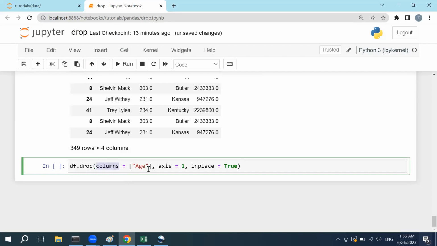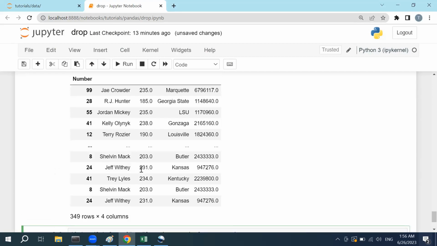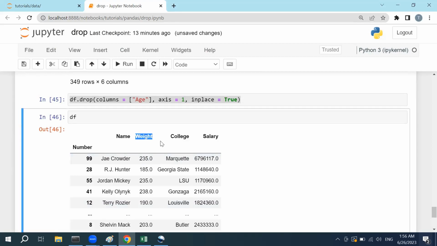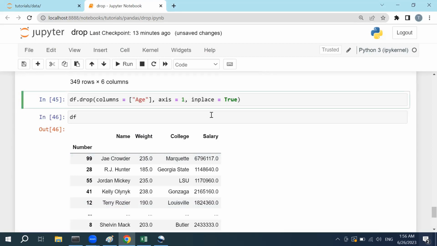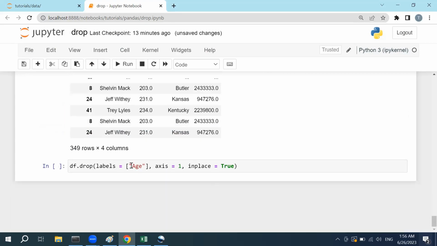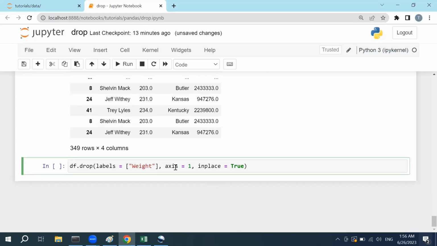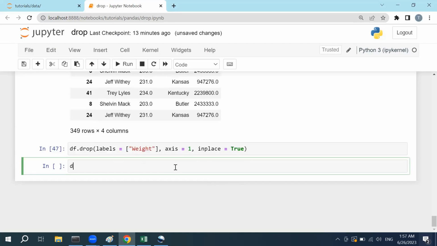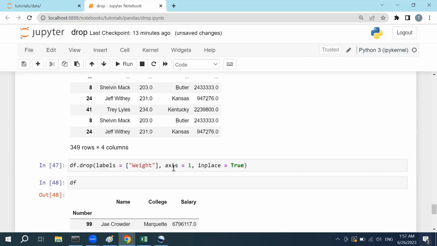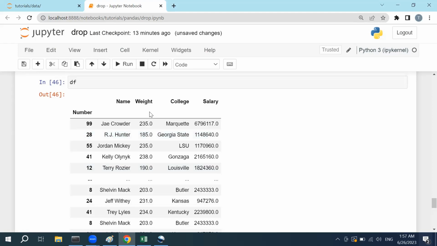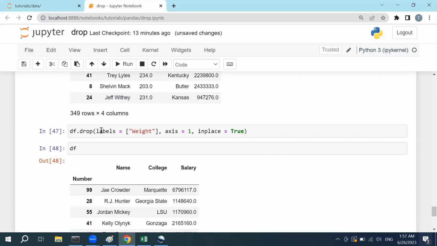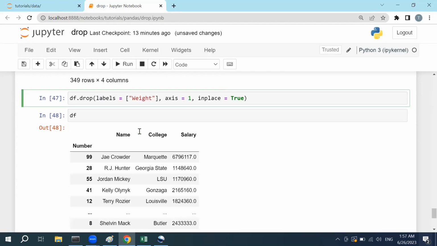Instead of columns, we could type in labels equals, let's pick one more column here, because we are just saving this data frame again and again, eliminating the number of columns. Weight, axis equals 1, and call the data frame again. You can see we have already deleted this weight column with the help of this labels argument or keyword.